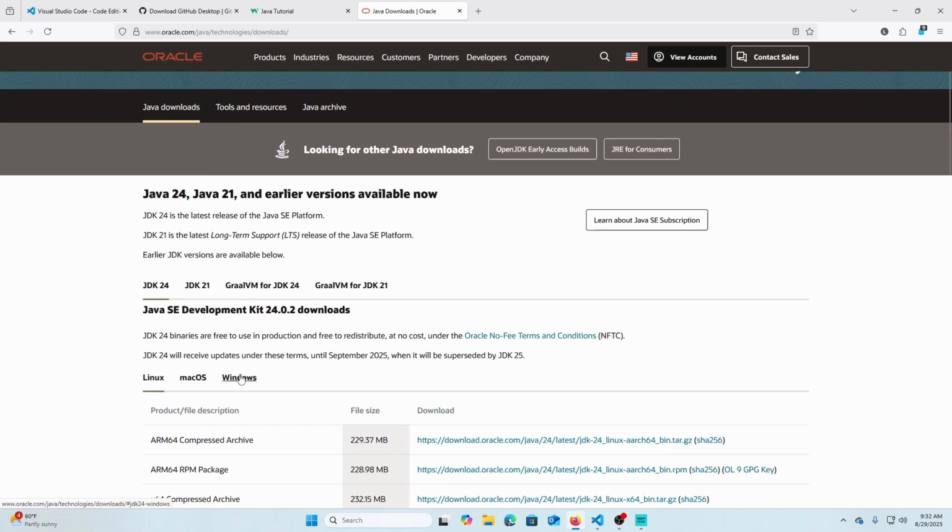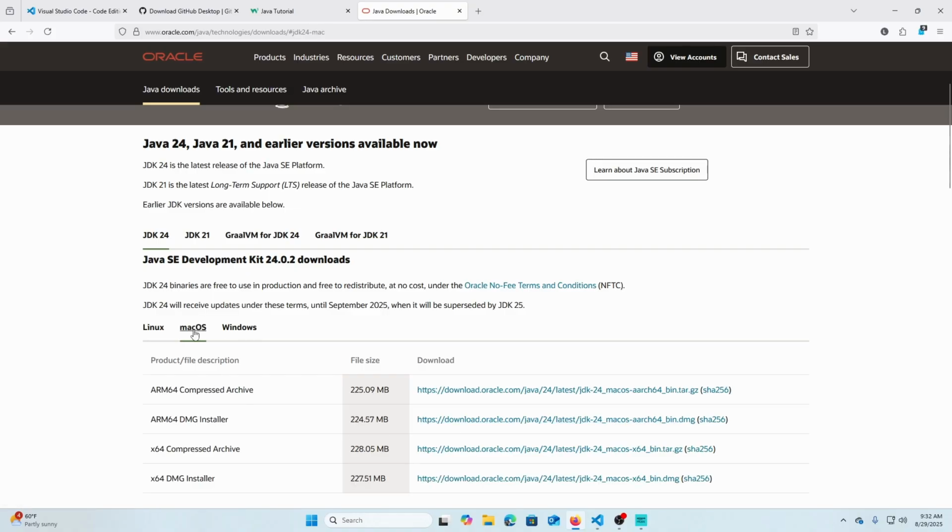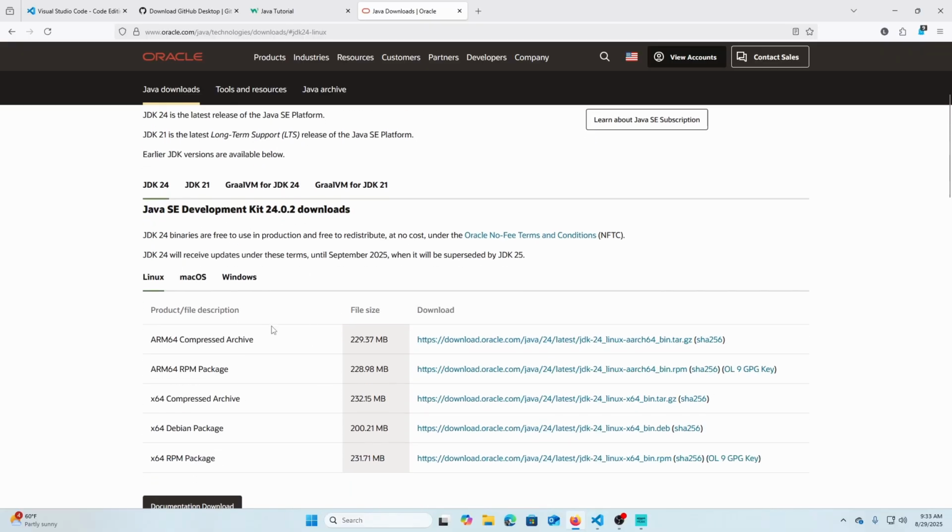And obviously make sure you're downloading it for the correct platform. I would recommend downloading the x64 installer version if you're on Windows. I do not know Mac OS and Linux well enough to recommend, but I would recommend the installer. Most likely is the one that you want. Linux, you're on your own. It has been too long since I have used Linux to be able to recommend which one of these you should download.